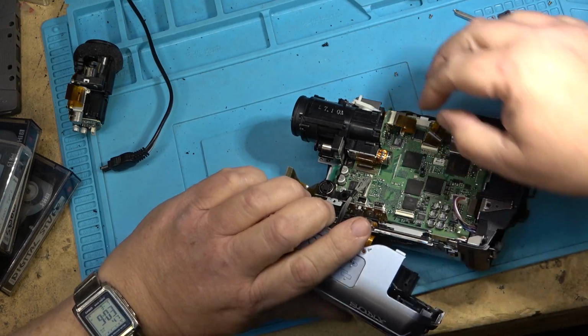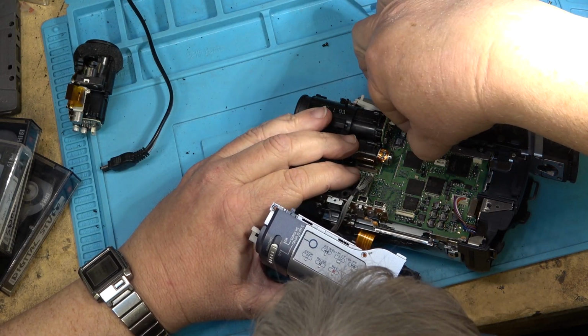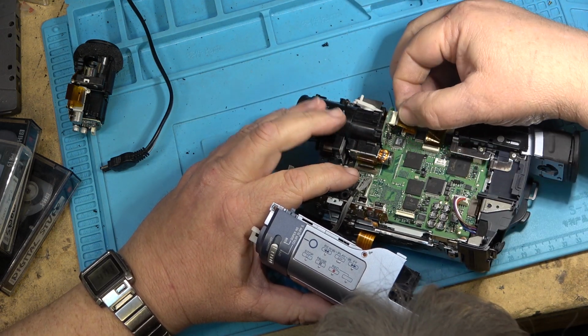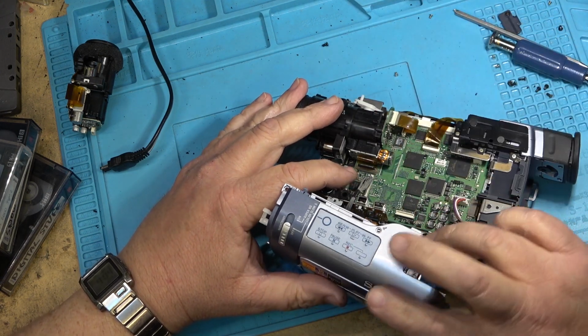Oh, I can see why the viewfinder up top's not working, because this is not seated properly. That might be why it wasn't working properly. This connector is not all the way in. Try that. Same with the camera. Is it seated? It is. So let's just try this again.